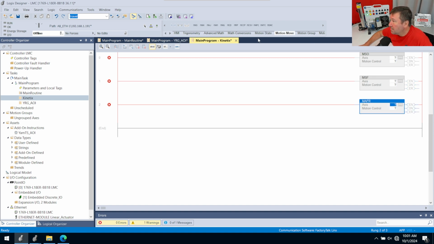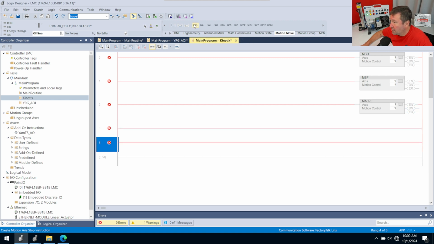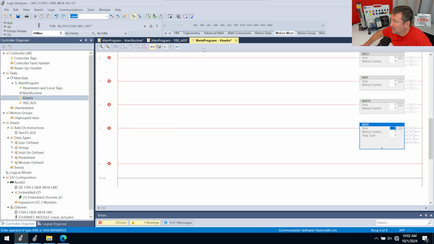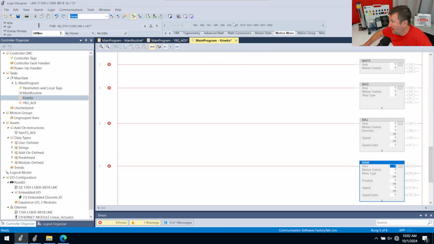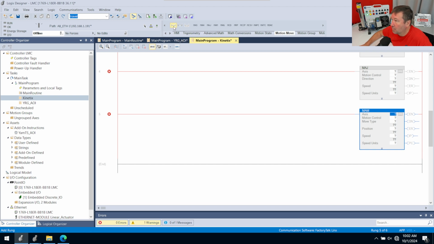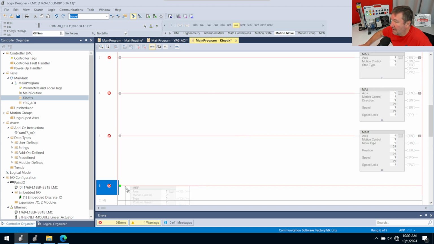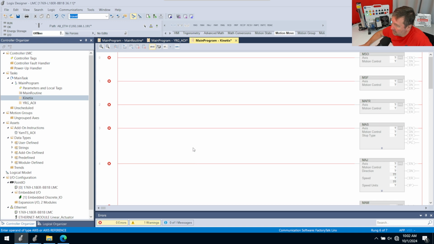And then on the motion move instructions, we use the motion axis stop. I should have thought of this one too. The motion axis jog, the motion axis move. And in our video where we did the full conversion, we are using the motion axis gear. That got kind of in the weeds, but it's there. And then the MRP, motion redefine position. So bring one more rung down, and MRP. And these instructions right here are the ones that I think most of you want to practice on.